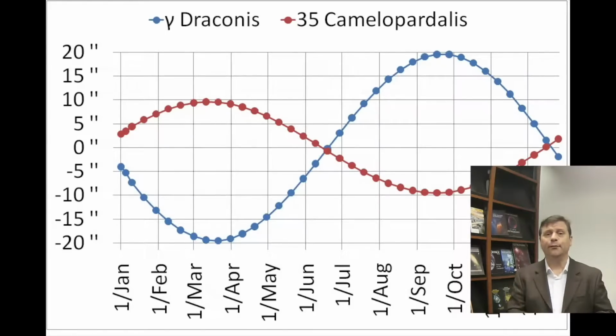Initially he thought it was parallax, but he waited a few hours for the star 35 Camelopardalis to come into view, and found that at the same exact time it was drifting the other way. I'll call 35 Camelopardalis "35 Cam" from now on to make it easier, and Gamma Draconis "Gamma Drac." As Gamma Draconis was drifting southward in the telescope while they were hunting for parallax, 35 Cam was drifting northward, but just by a little bit, not as much. And they actually swapped places.